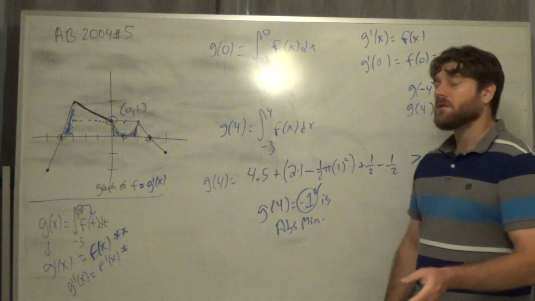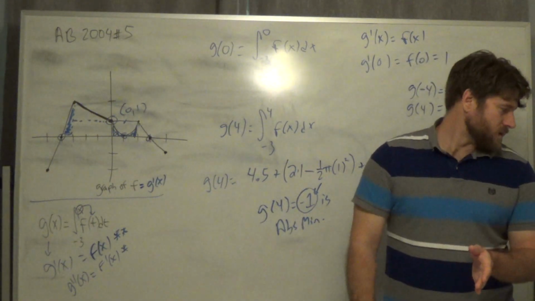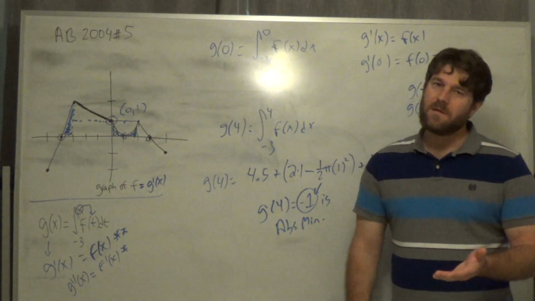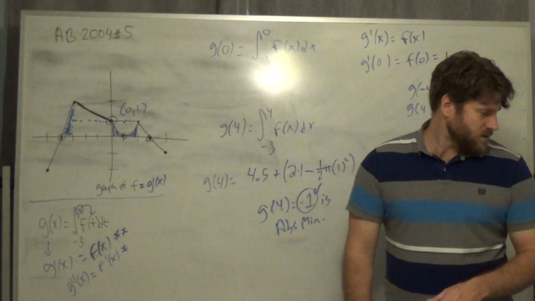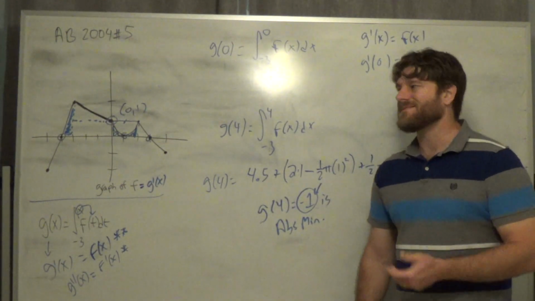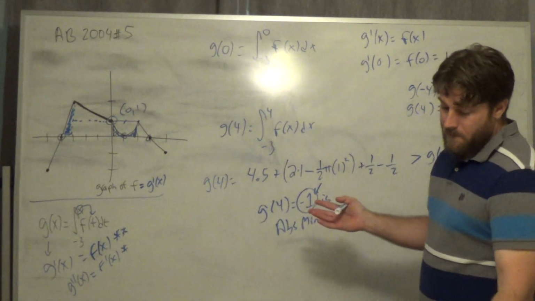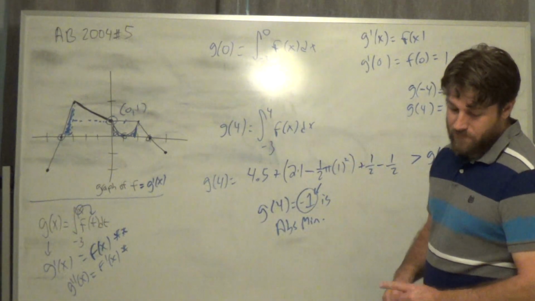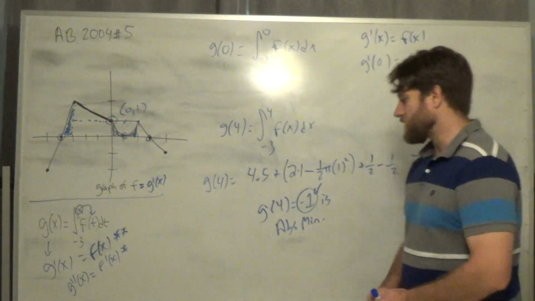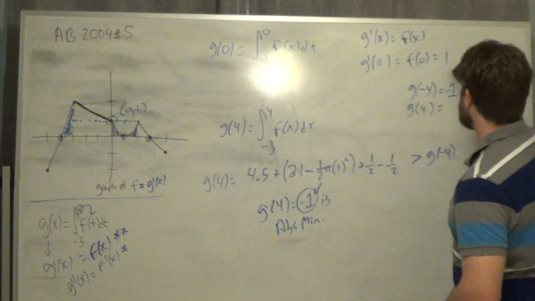Now part C takes a lot of work, but it also is worth a lot of points. Actually, not that many. It's only worth 3 points. Part D is worth 2 points and it takes a second. Sometimes on a test you're like, I know how to do this, it's going to take a long time. Maybe I'll just skip it and then come back. Part D, points of inflection. Part D is going to go insanely quick.